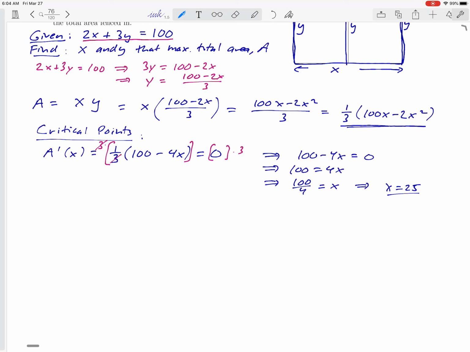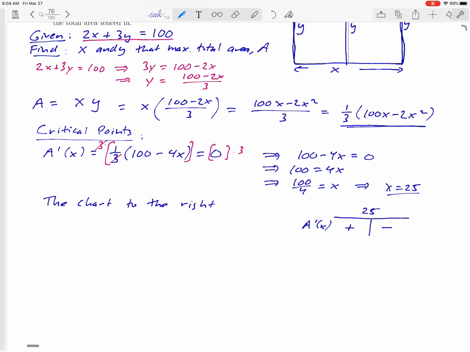Just to check that, we can do a sign chart. Okay, and I'm not going to go through the entire calculation of the sign chart here, but just kind of remind you of what the steps are that would be involved there. Okay, so we'd take our one critical point. You would choose a couple of test values, one number that's a little less than 25, one that's a little bigger than 25. Plug both of those into the derivative, and I'll ask you to maybe confirm on your own that if you do that, you're going to get a plus and a minus. Okay, and you can see from that that we do indeed have a maximum area at 25.